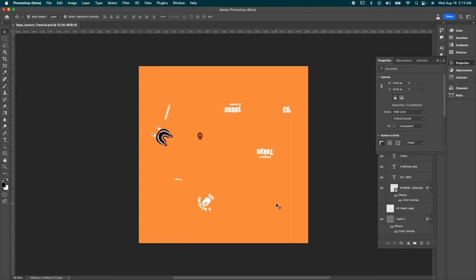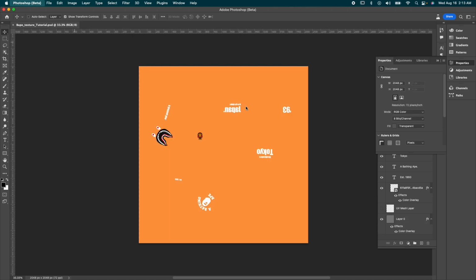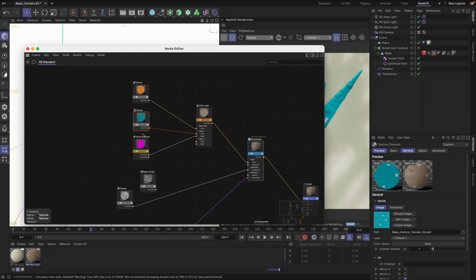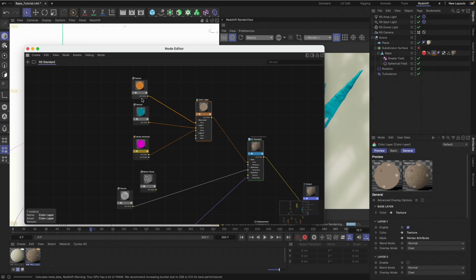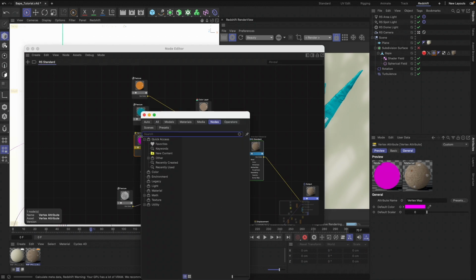I changed the color within our color palette, and then I just saved it again as texture 02. Then I went in and added another texture file and added it to our color layer and added our image to our texture. And you can type C, and I type Vertex, and Vertex attribute comes up.